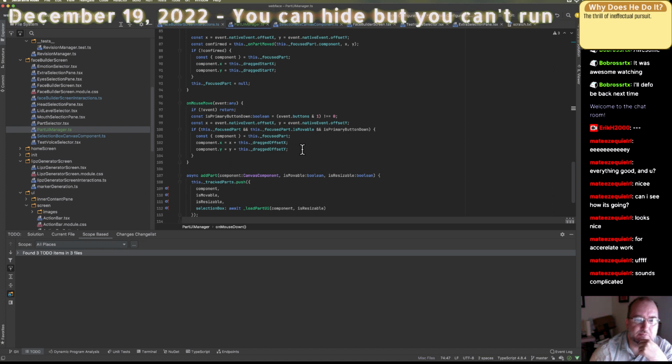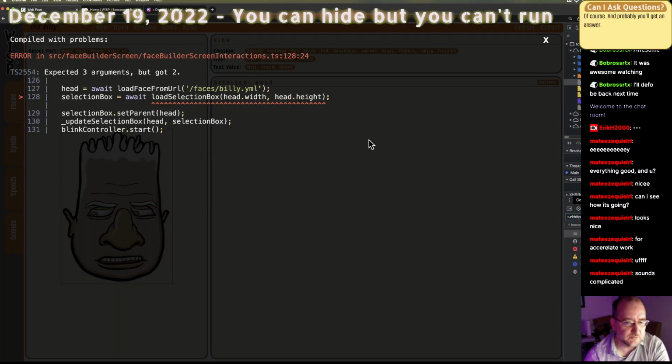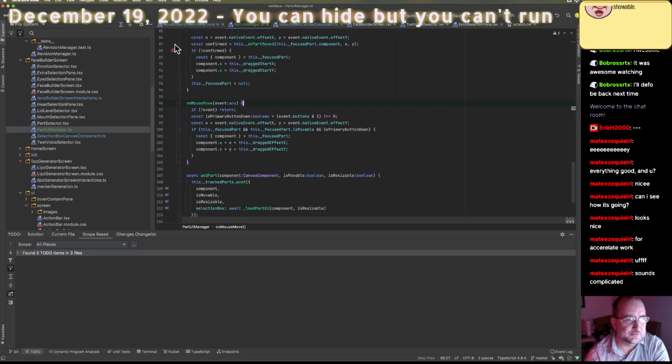I think I will probably get rid of some other code, but let's start by having too much code. Wow. Load selection box. Okay, that's in Face Builder screen interactions.